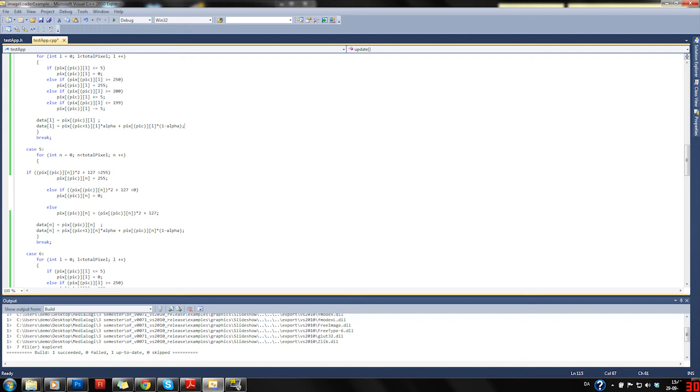So it's like it explodes into white instead, and that is done by saying that if the value in R at the moment is below 155, then multiply by 2 and add 127, and then set it equal to 255.